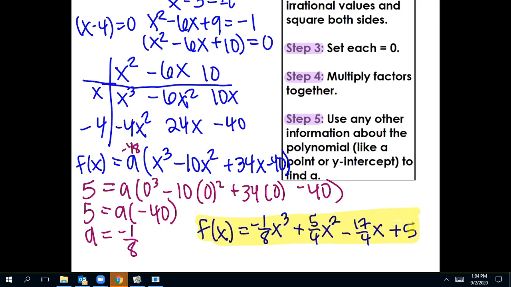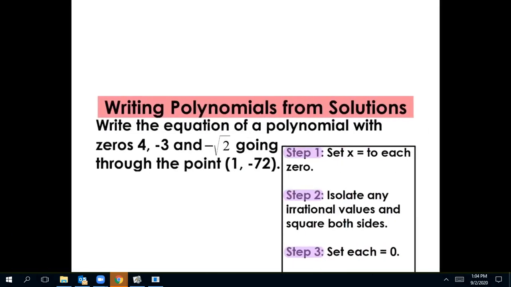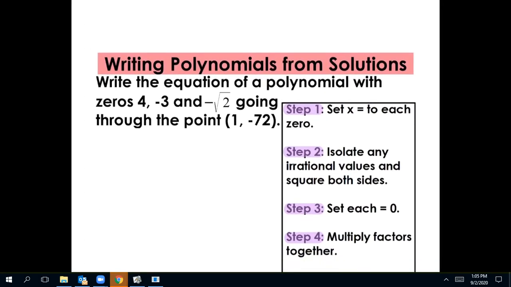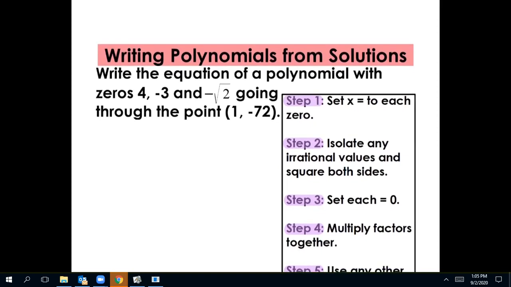And we do. Now, okay, one more, this time with a square root instead of an i. I just want to show you that it's really kind of similar. If you'd like to give it a try, feel free to pause the video and try it yourself, and then you can unpause to hear me go through it.